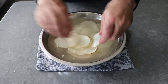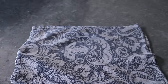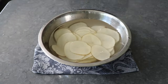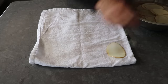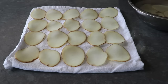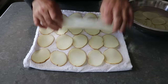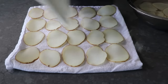Once we do this first initial washing, I like to dump out the water and fill it with some clean water to make sure these are as starch-free as possible. If your water is not clear, keep rinsing. Then once the potatoes are properly rinsed, we'll dry them by placing them down on a nice clean kitchen towel. Keep in mind we're only going to be able to fit about 9 or 10 on a plate at a time, so I generally dry only about 20 or so, and as those are cooking we can always dry some more. We're going to take another towel or some paper towels and blot the tops to get these as dry as humanly possible.